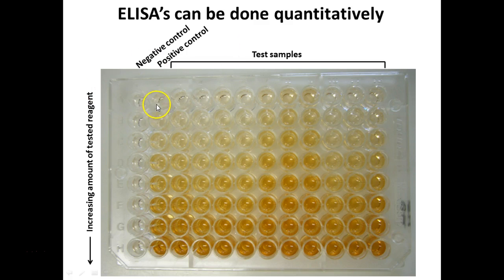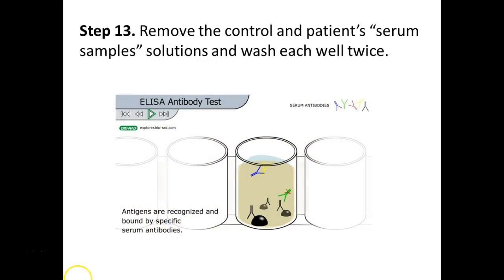So we would have a control, and notice this control goes from really light to really dark. That's because it's a serial dilution, right? So I knew how much I put in each one of those wells. I could plug it into the computer. Based on these values, these color changes, it would create a graph for me. And then I could put in my unknown number, and it could tell me where it fell as compared to the control on that sheet. And for us, like I said, the cutoff was like 600, 700 to be considered a positive result. But we record both, right? The number and whether it was positive or negative.